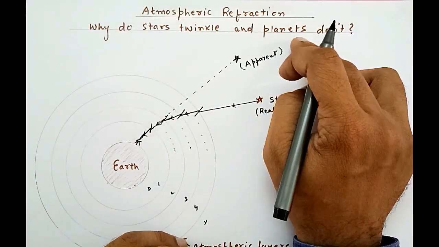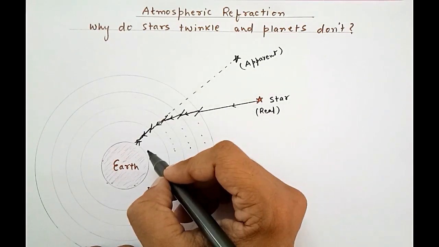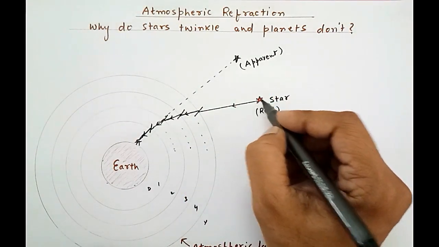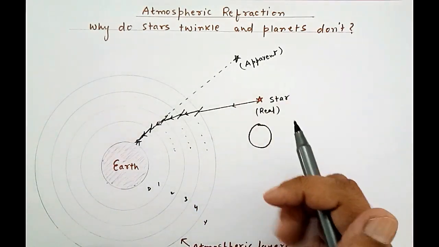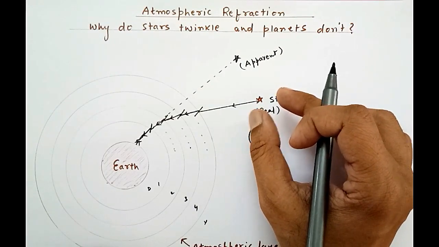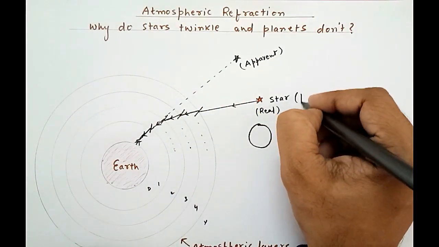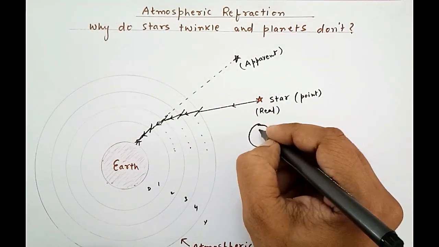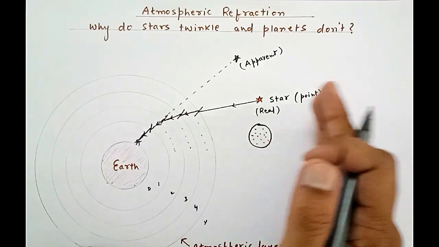Now if we talk about planets — planets are big. Stars are not small; they are even bigger than the sun and the earth. But stars are comparatively very, very far away from the earth, that's why a star appears small — we can treat it as a point-sized object. Planets are comparatively bigger in apparent size because they are very near to the earth. You can consider a planet to be made up of many such point-sized objects, because we can see planets comparatively bigger as they are nearer to us.